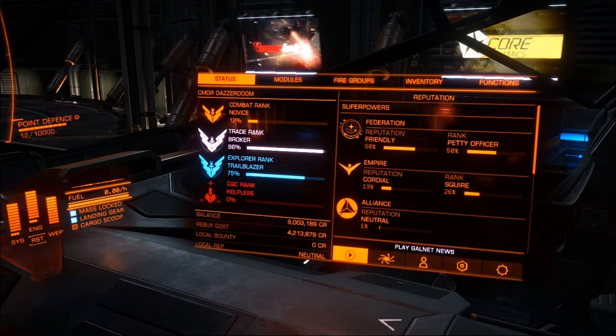So if you look at reputation here, it's got superpowers, we've got Federation, Empire and Alliance, and what we're interested in is the Federation superpower, in particular where it says rank Petty Officer. So you need to become Petty Officer in order for the Federation to give you a permit to be able to go to the Sol system. So the question now is, how do you become Petty Officer?